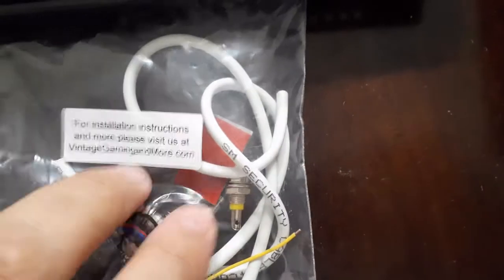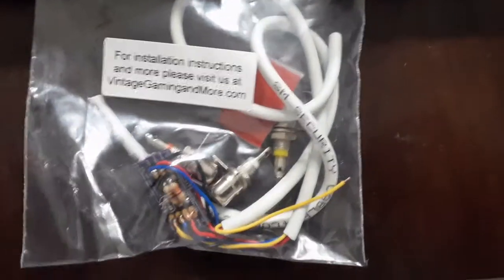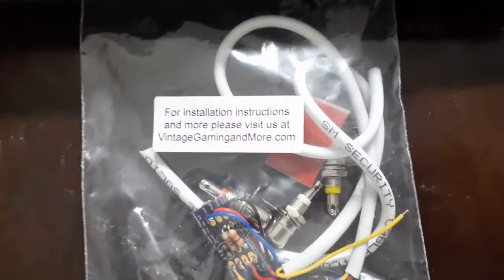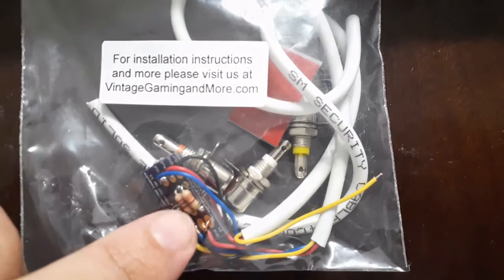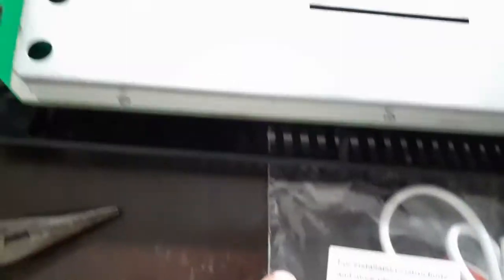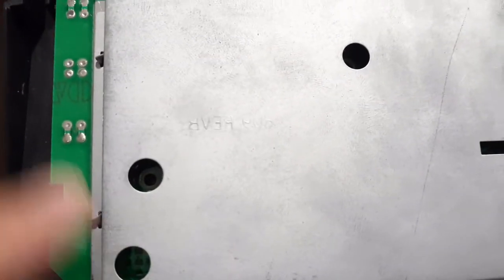As you can see it does have a video lead and two audio leads. This is a mono system, so how do you get stereo sound? Truth is, you really don't. The only thing you're really shooting for is to get audio out of both ports. This is going to be the little board - this little itty-bitty thing here. First step: there are these little tabs - you can see them right here and there are three down on the bottom, another two on the right, and three on top. You twist these little guys off this shield and it's out of there. You don't have to put it back if you don't want to. PAGS suggests you just throw it in the garbage.